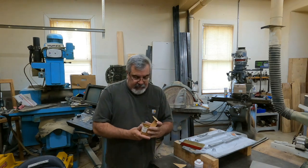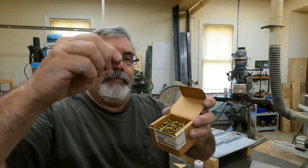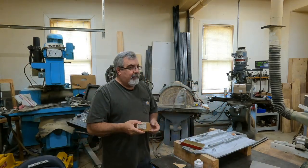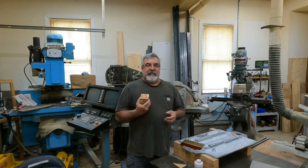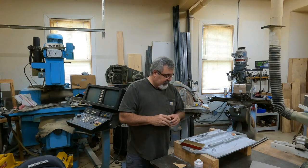Got a box of those here. There's brass escutcheon pins, okay. All right, that's another thing: keep your eyes open for these things. A lot of people will melt them down. They're brass, but these things come in use. It's like a little rivet. We're going to basically be riveting this on here.